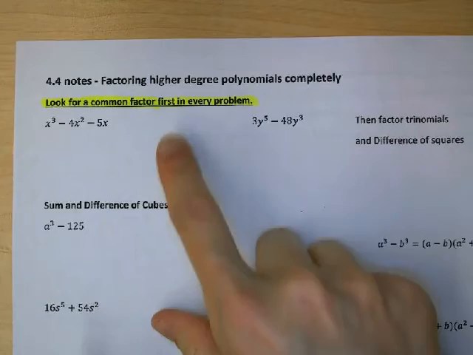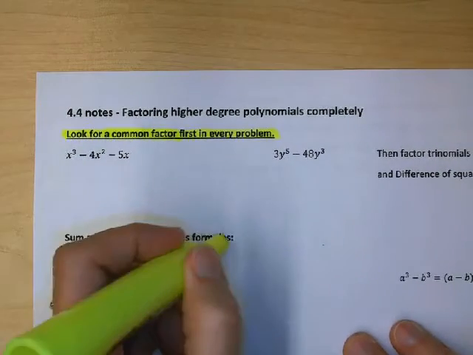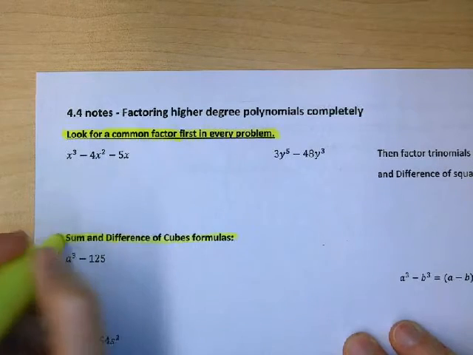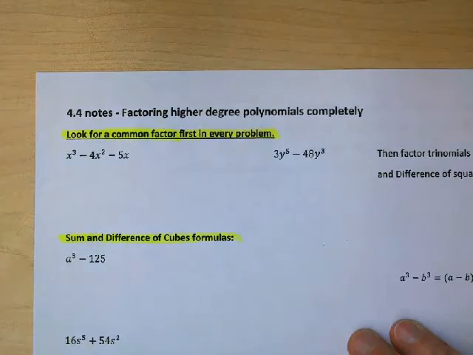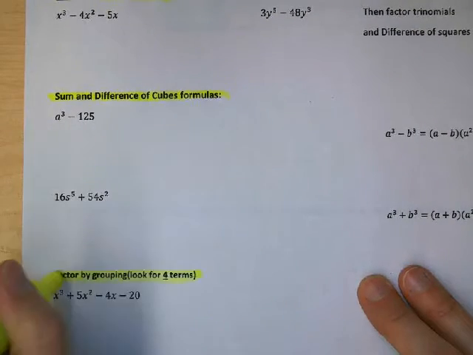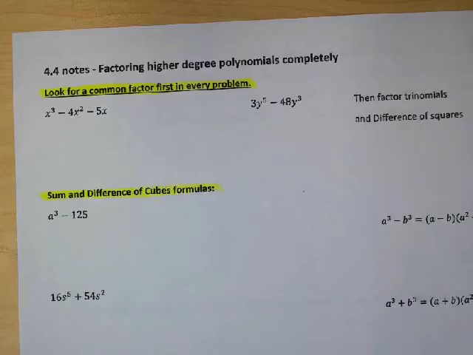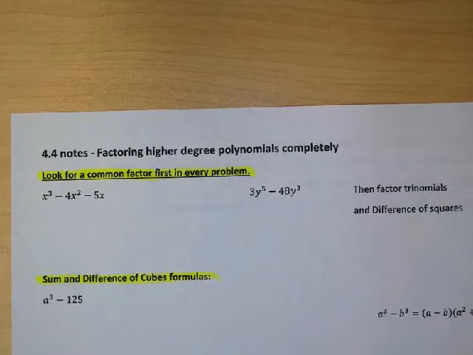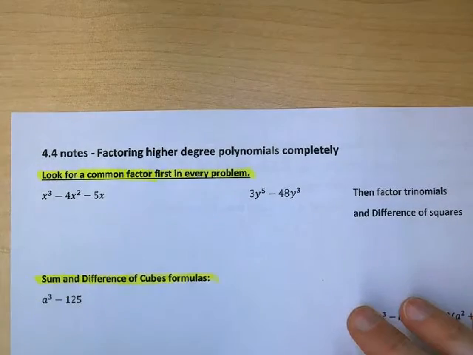So we're going to continue looking for greatest common factors in every problem, and we're going to learn new formulas, sum and difference of cubes formulas. And then we're also going to do a little bit of factor by grouping. So you can see the different things we're going to learn on this paper here. So first, reminding you, always keep looking for greatest common factor.